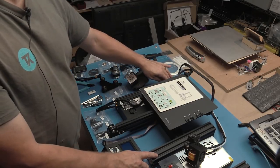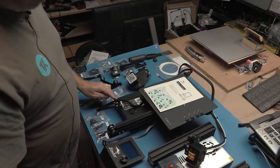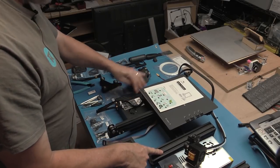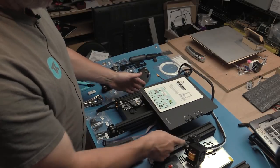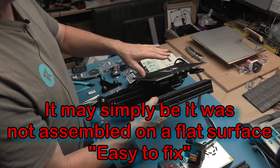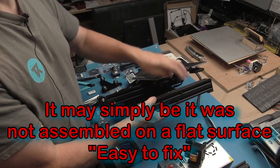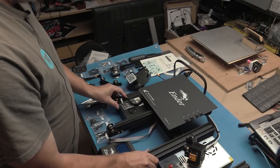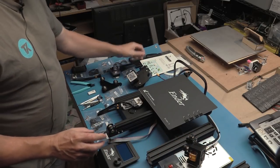this main frame has a bit of a wobble on it. That probably means that it's gotten a knock or something in transit, possibly, and we just need to straighten it. But there's just two screws on either side of the frame, because I know this bench is flat, so I've got a great big flat piece of MDF on here. So if we just slacken these screws on the end and on the other side, we'll be able to set it down flat and we'll just go from there. I'm going to do that right away. I won't count that as part of assembly time.